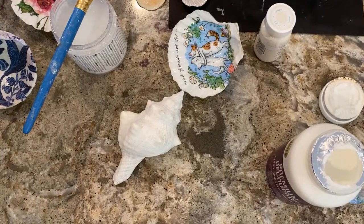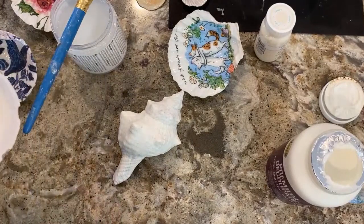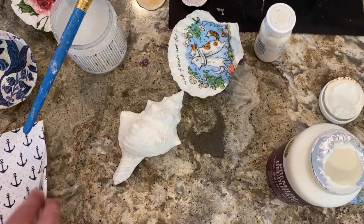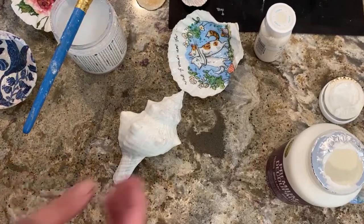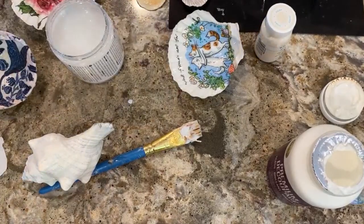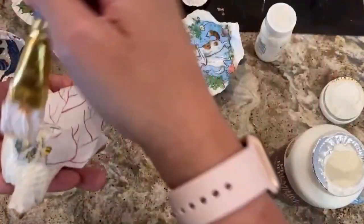So I'm cutting out pieces, and remember you have to take the layers off. I see so many people in decoupage videos who don't take off all the layers of their napkin. An easy way to get the last layer off is with Scotch tape or painter's tape. Always make sure you have that separated. Here are some of the anchor napkins — thinking about what I want to put on there. I'm going to go with this napkin right here. You want to take the layers off the piece you're going to use. Most napkins are three layers.